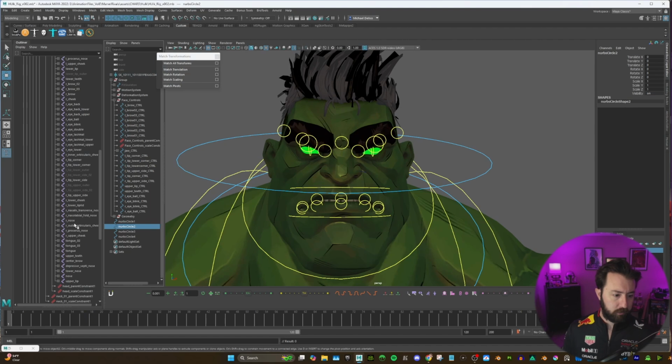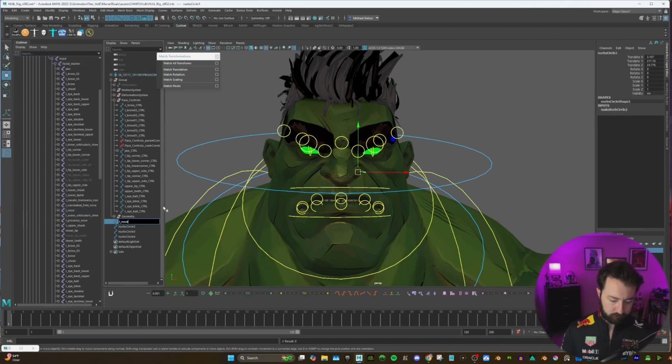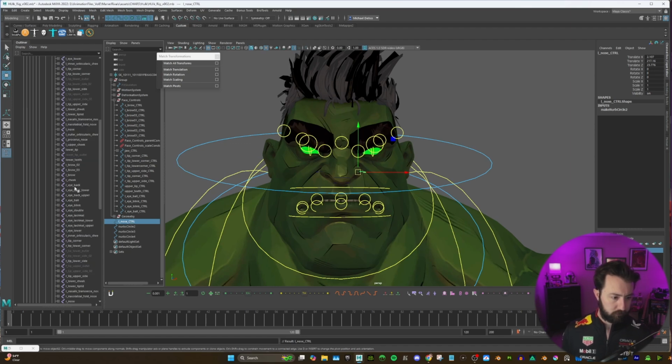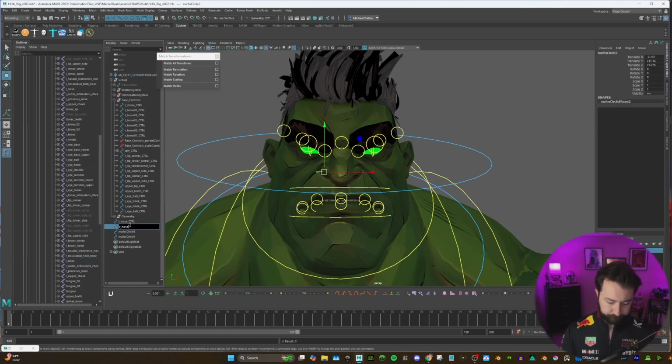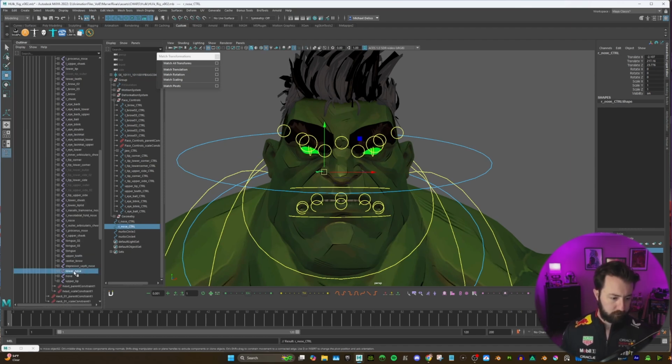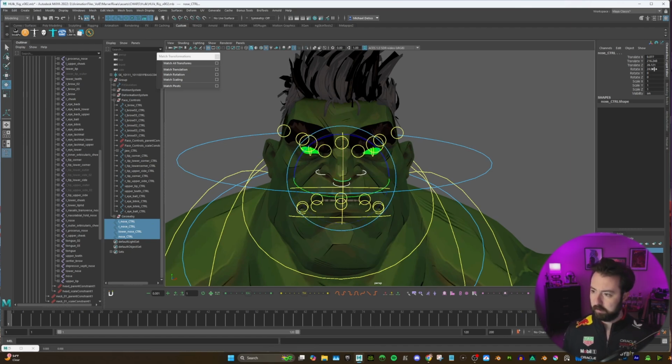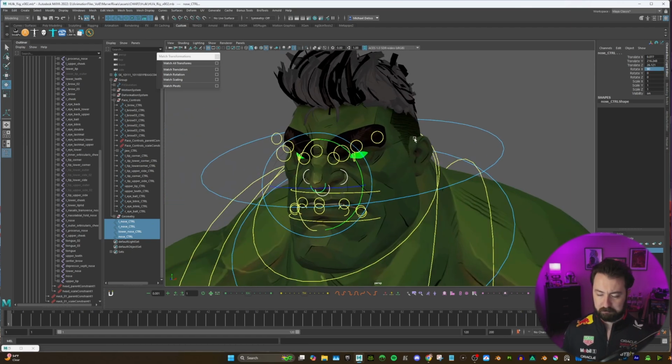So left nose, right nose, nose, and all right, let's do lower nose. Actually, let's just go down in order of what comes first. And that actually kind of works.